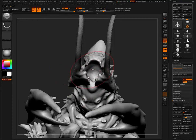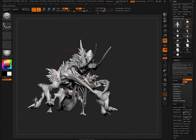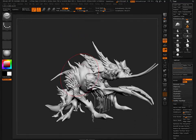Now, don't get married to your creature just yet, right? I'm looking at mine, and I'm going, okay, I got an idea. This is my first draft of my idea, right? Simon has done 100 drafts of his idea. Most of you guys are all on your first or second draft of your idea that you decided to run with. And you need to be flexible enough to go, is this the best I can do?